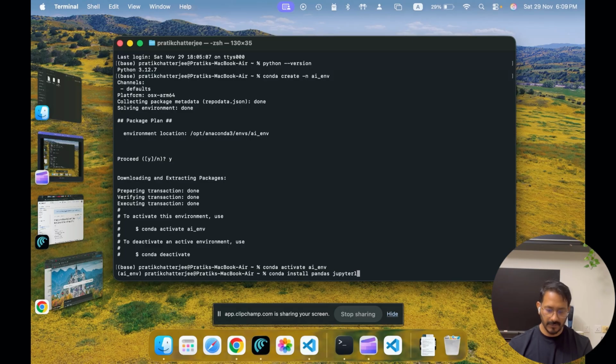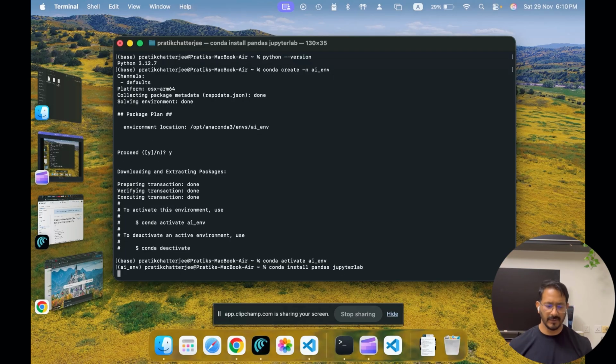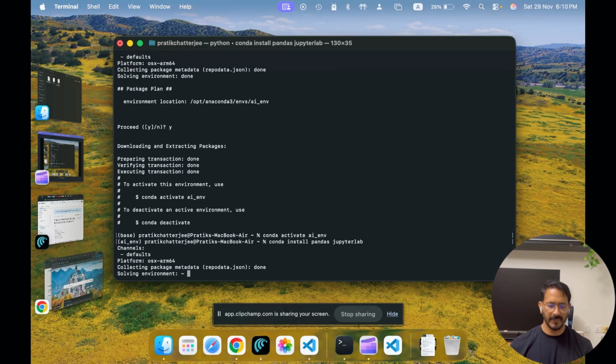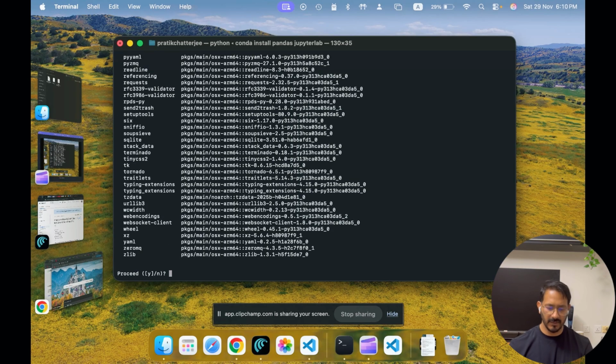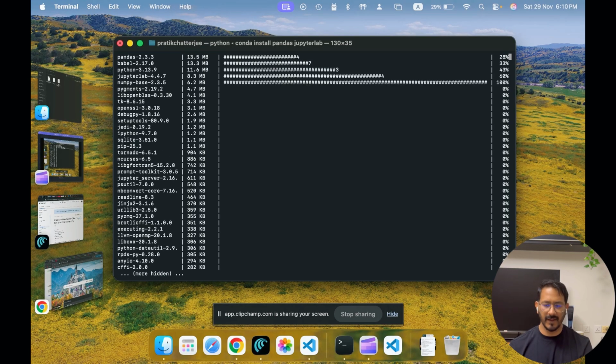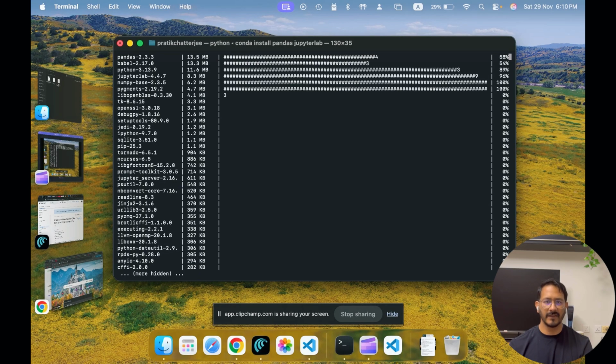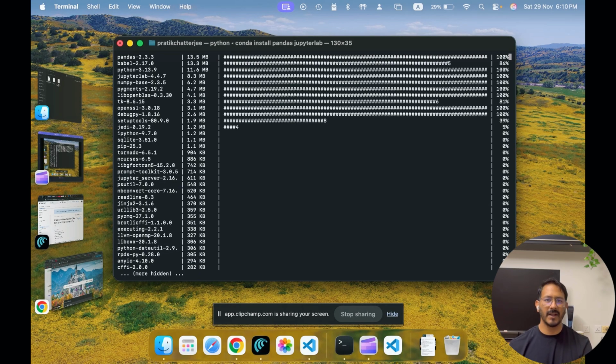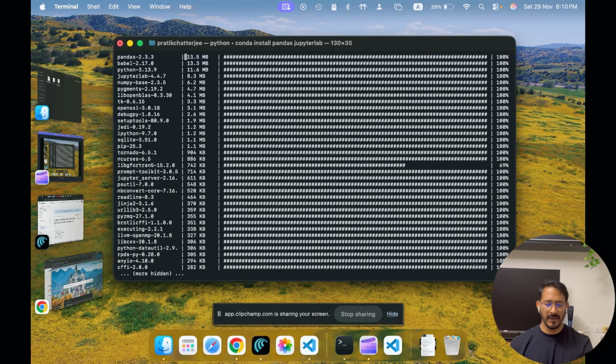Maybe let's just take two at this moment. Once we enter, it will start installing all these packages. It will ask for your permission, so you proceed. It will take some time. Since I have some cache, it will be faster, but since it is the first time for you, it will take some time for the installation to happen. Hold your nerve and let it install. Once it is done, we'll come back. I'll fast forward this.